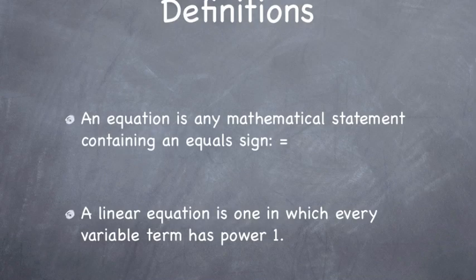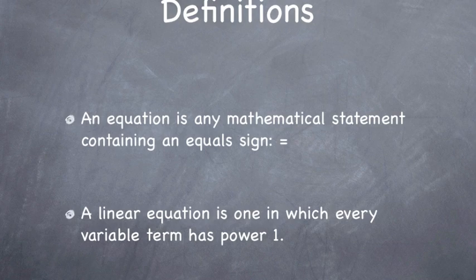So linear equations, hopefully those are two words that we recognize. Let's first talk about equations. When we say equation, we mean anything with an equal sign in it. So for example, 3x plus 2 equals 7, that's an equation. 2 times 6 equals 12, that's an equation. 2 times 6 equals 32. That's not true, but it has an equal sign in it, so we still consider it to be an equation.